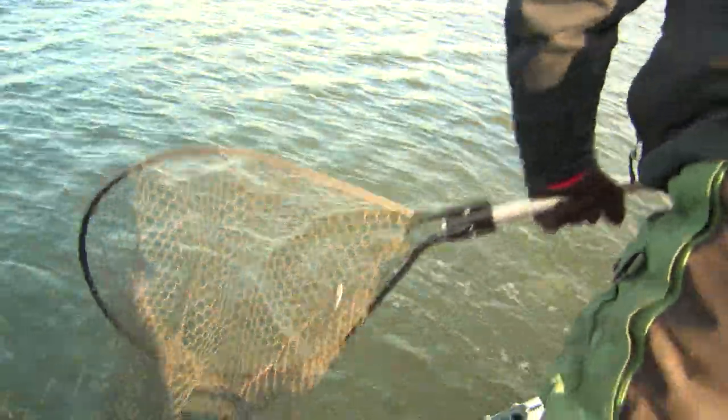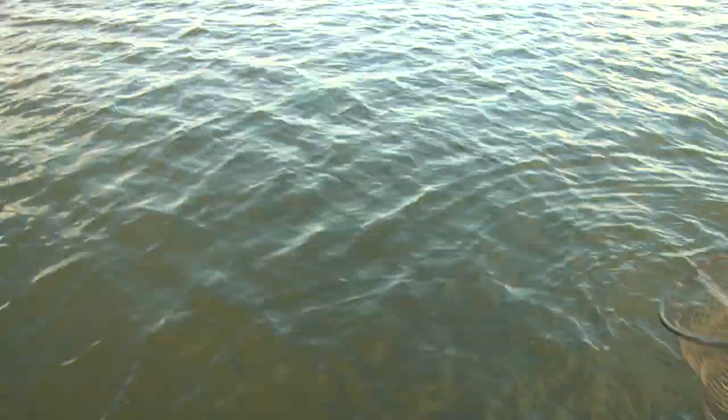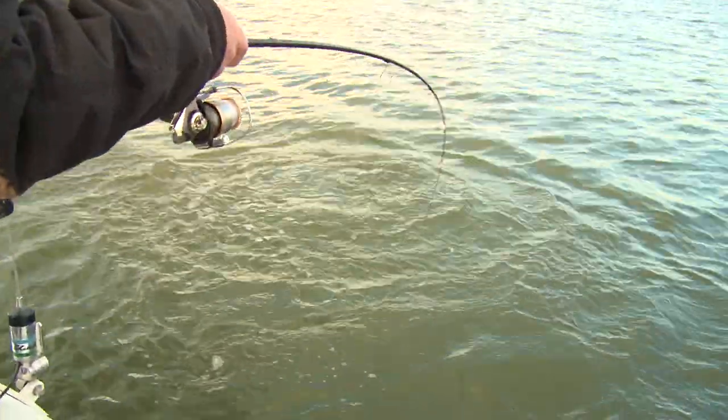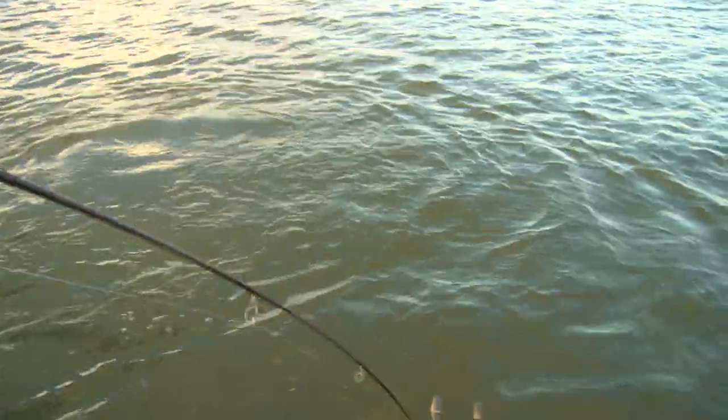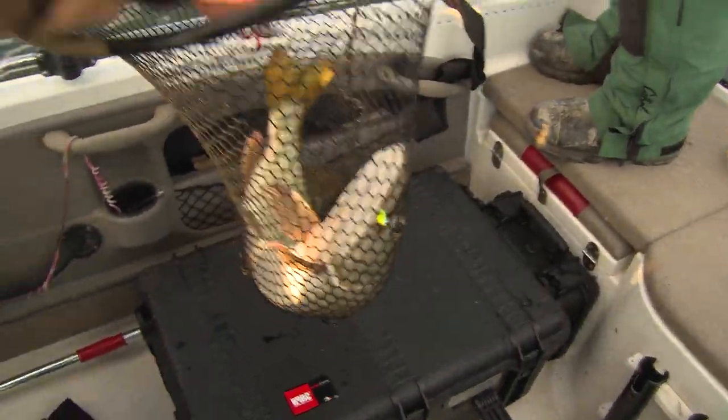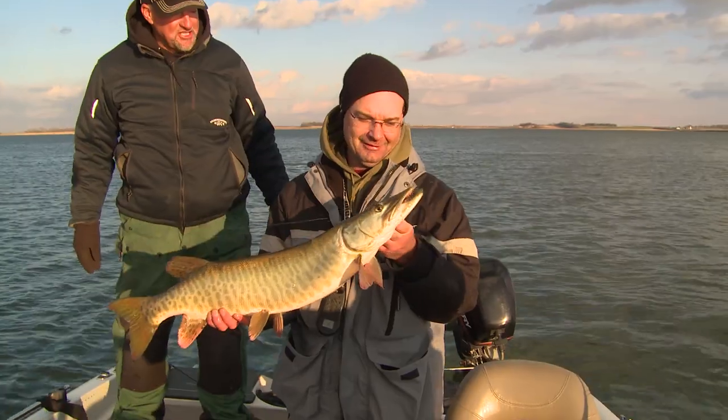Oh, a muskie. It's a muskie. Yes, it's a muskie. Get him in the head. Nice. Pretty fish. No. Come back. Hey, if you're going to start fishing muskies, you're going to have to get a little bit bigger net, okay? There you go, my friend. Fat fish. Hold that one up. You're Mr. Multi-Species today. I certainly am, sir. Gotta love it.